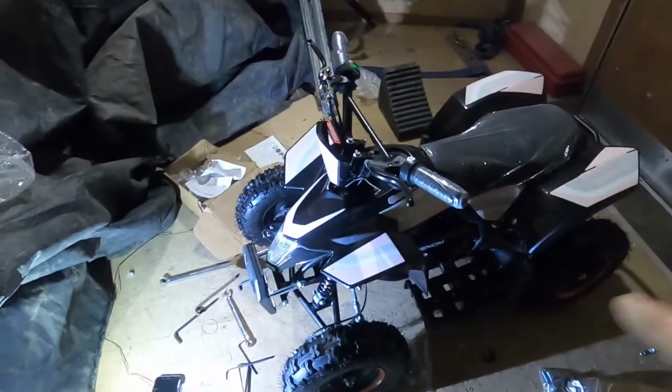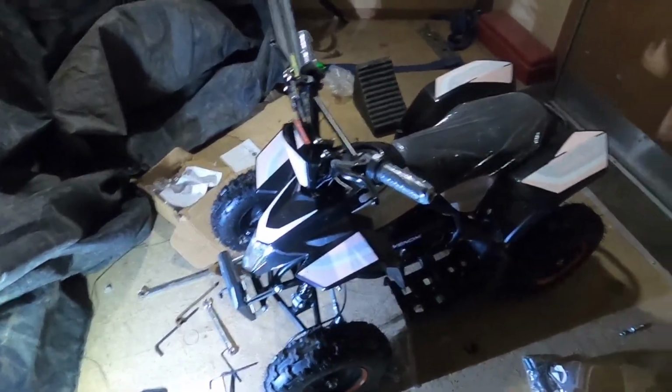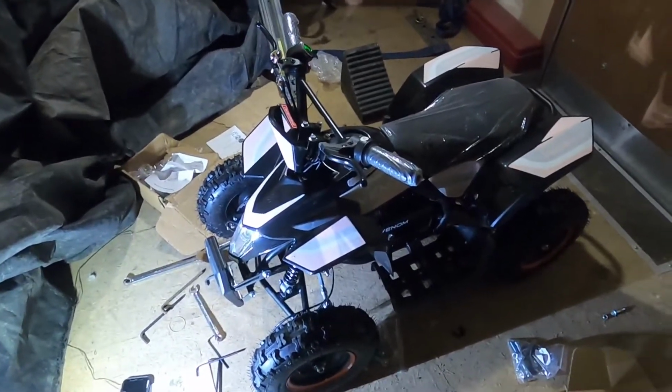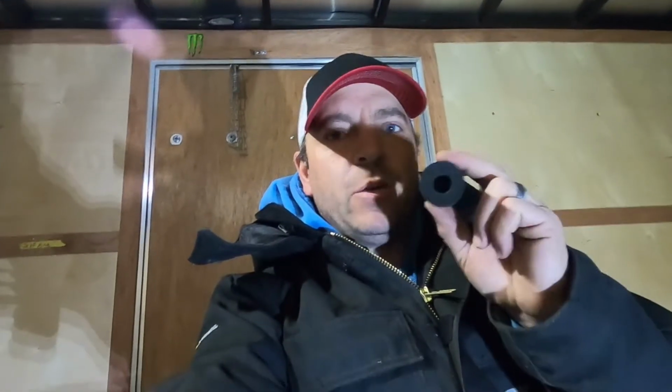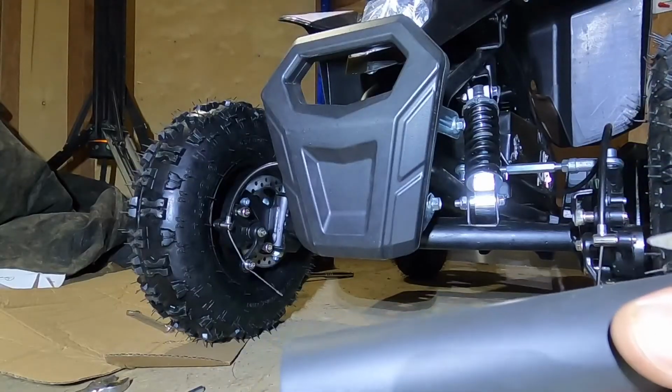that's about it. I've got to remove the stickers on the coating on the decals next, and I think I'm just about done. The foam for the handlebar, you need to cut it. You need to put a slit down there. It does not come with one. And then once that's on, just put this over top. Okay, so now I've got to go find a knife. Scissors work.